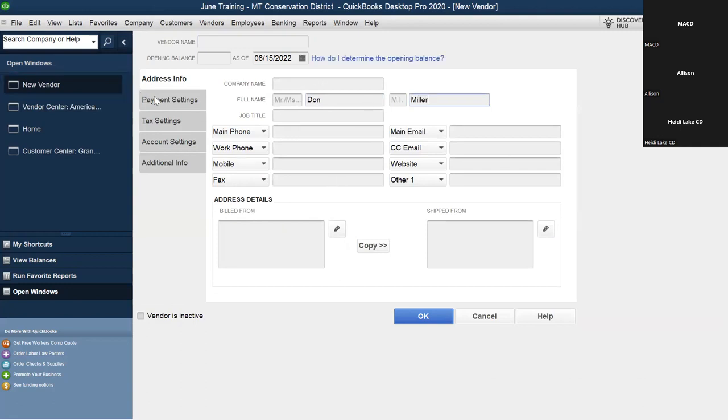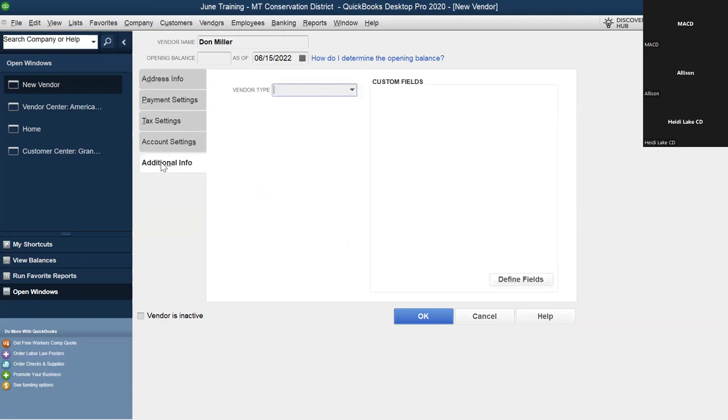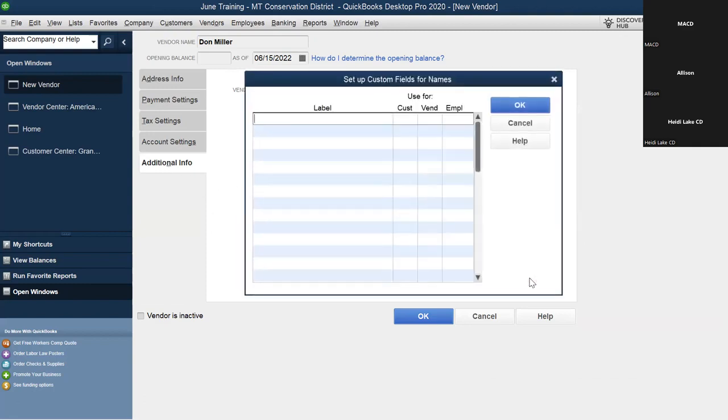Okay. So the fields are endless, what you have in QuickBooks. I'm just going to go to additional information. And I hope I have a screenshot of this for you on the next page, page 11. I'm going to click this Define Fields button, and then I can type in my own unique label if I want to.